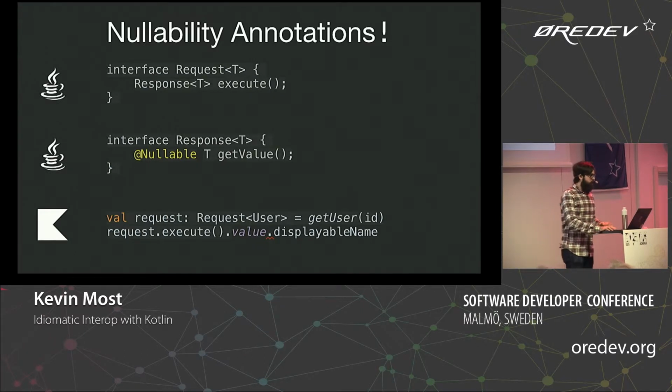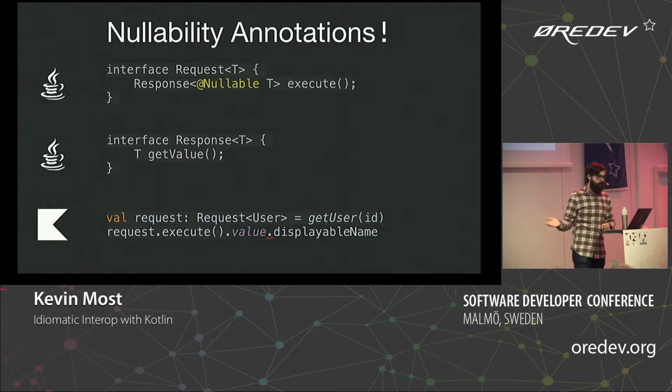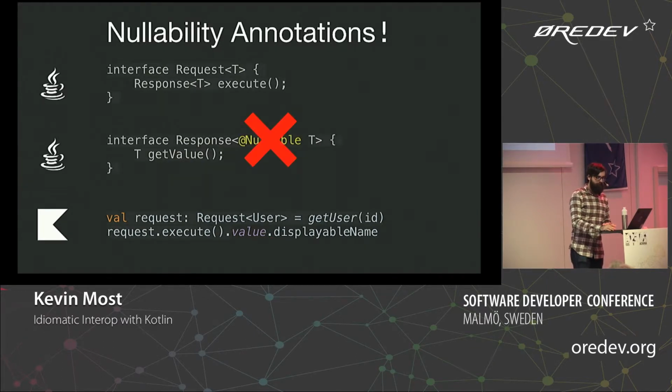So going back to the original code we had, we could put this nullable annotation here, right, and get null safe calls. We could put it here and get null safe calls as well. You would think maybe you could put it here and get null safe calls. For some reason that doesn't seem to work. I would expect it to, but maybe it's not. Maybe it's by design, maybe it's by accident. But anyway, I usually end up putting it here, right, nullable T when you call get value.